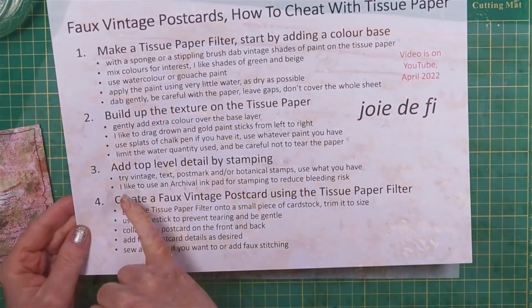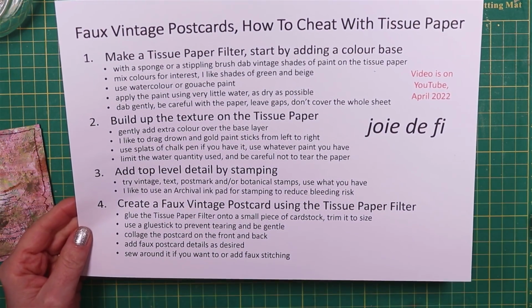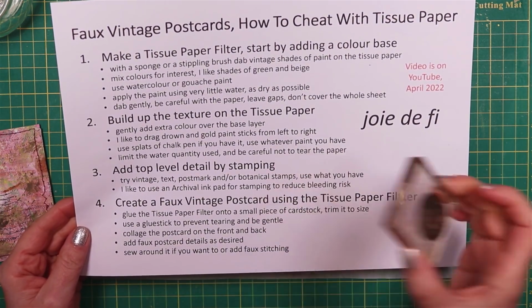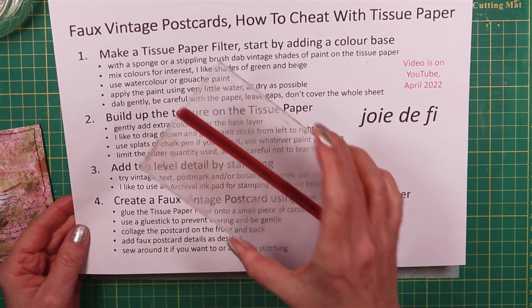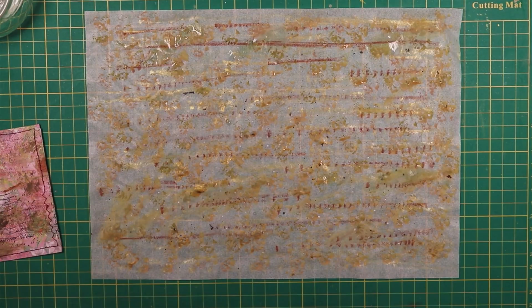So I'm going to move on to step 3, which is about adding detail. And I'm using stamps to do this. I've got a text stamp. I've got my postmark stamps, but really you can use whatever you have. I've got another stamp here, which again I hadn't used before, so I've pulled that out and I'm going to have a play with that. And I've got a few different types of ink pad.